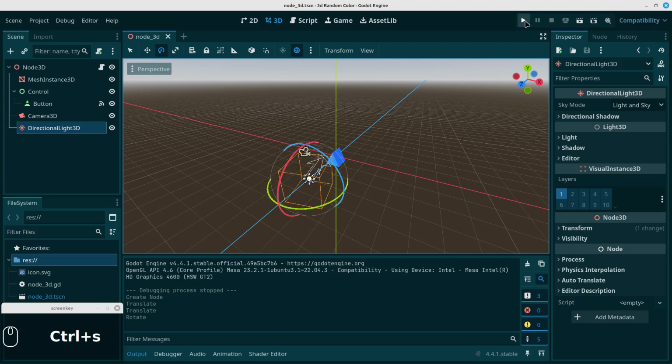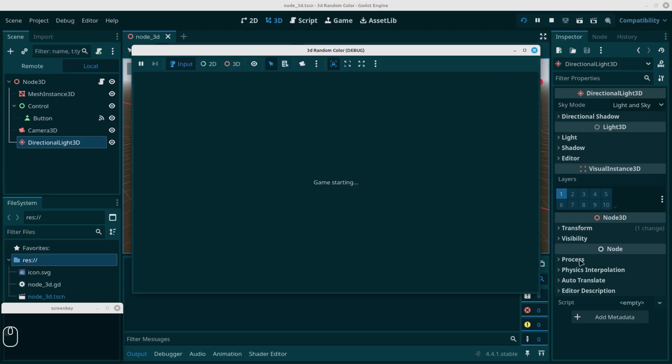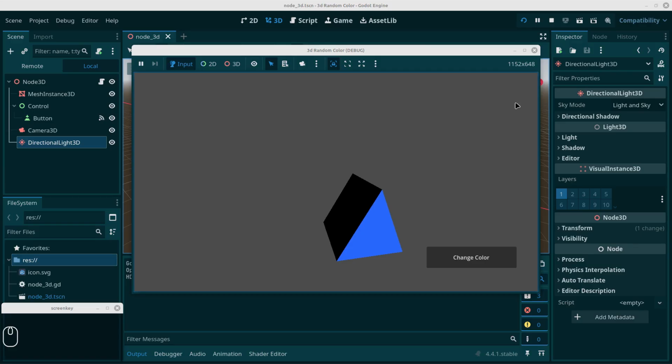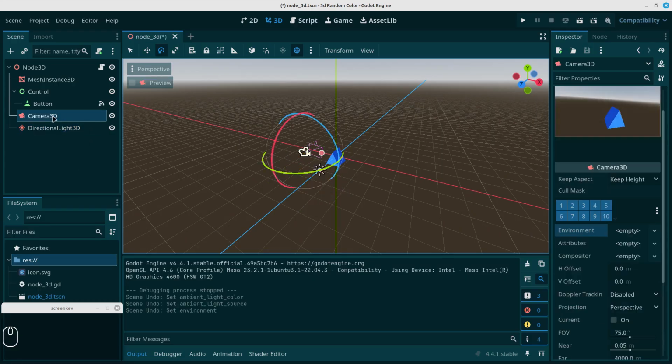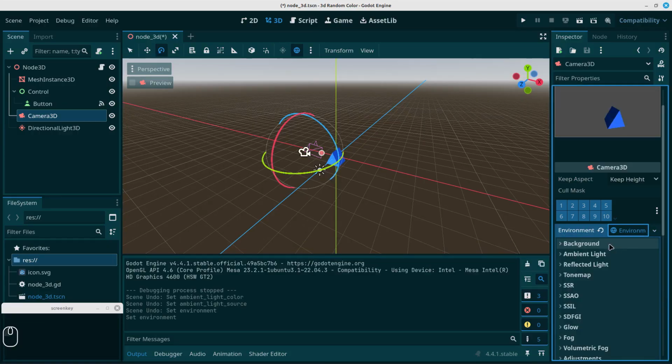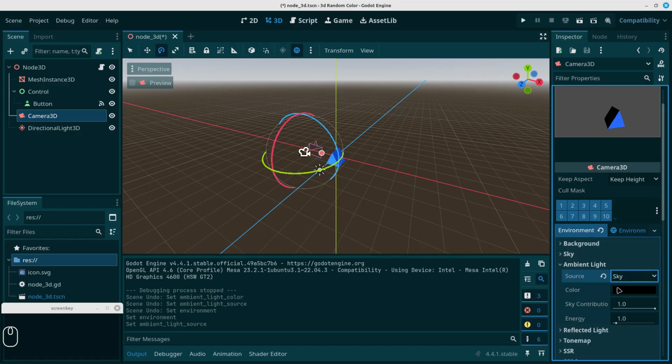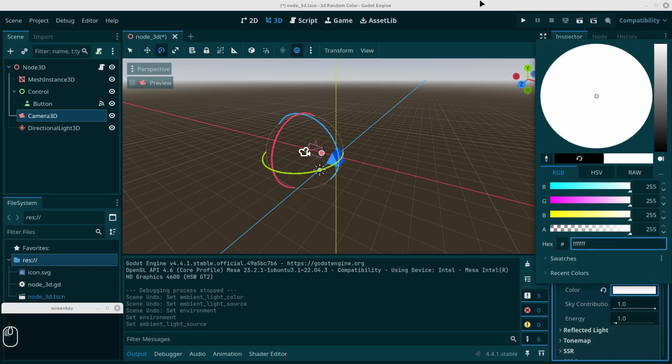Now you'll see a better perspective. And there we go. It's a little dark on the side because we don't have any ambient lighting. If you want, you can add that as well. Let's just click camera 3D. You'll see you can add an environmental light here because it's a little dark. Click environment. You'll see all these options come up. We just want an ambient light. Let's set it to sky. It means it's coming from on the top. And right now the color is black. We don't want black. Let's change it all the way white.